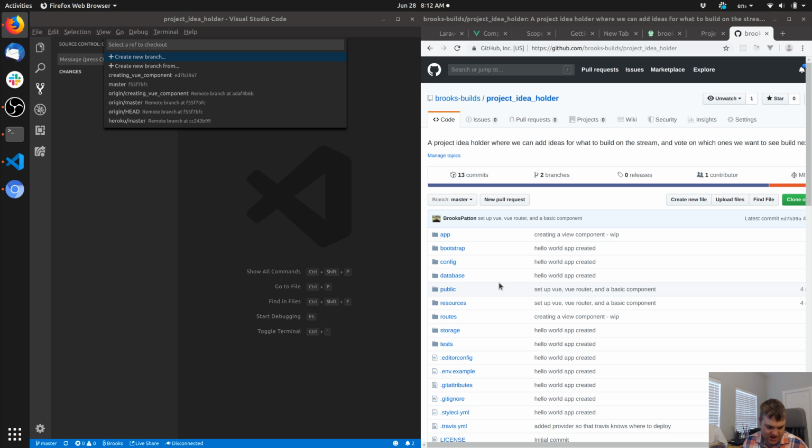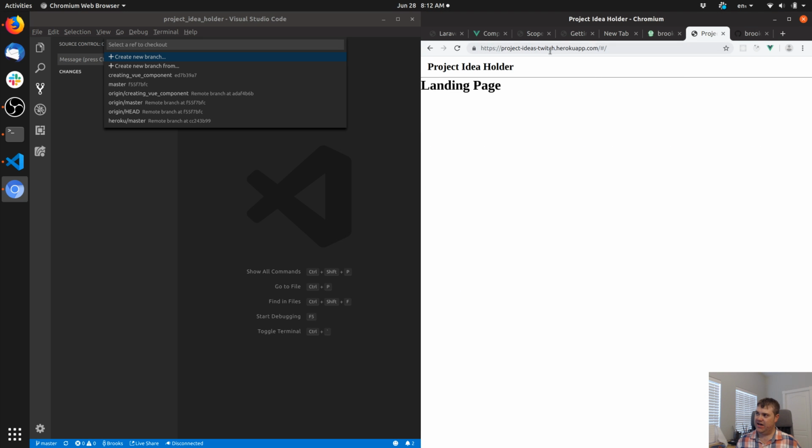Does Heroku just magically come with SSL without thinking about setting it up or renewing it? Yes, it does, but right now only if you have the .herokuapp.com domain. If you end up using your own domain, I think they may set that up for you, but it may be an extra cost. I don't remember. Oh no, it is an extra cost. You can't use the free Heroku to get the SSL. But if you use Hobby or better, which is $7 a month, you will get it. But right now, I don't really care. So I'm getting HTTPS just because of this.